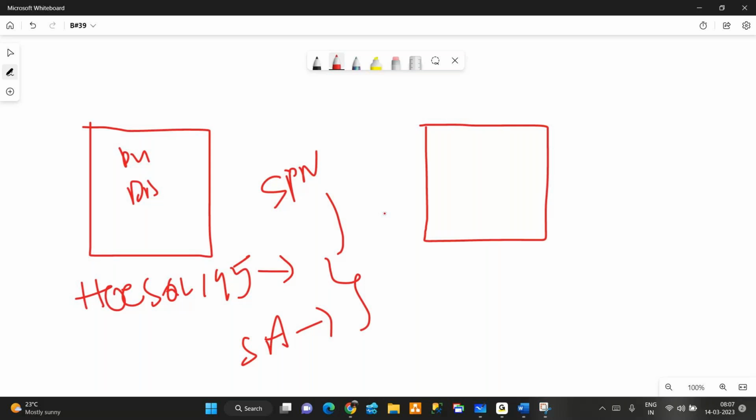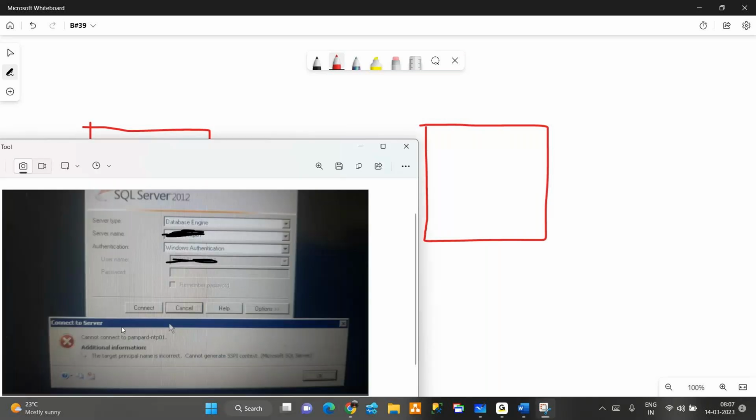If you have not properly registered the SPNs for the server or service account, most probably you may get the error that the target principal name is incorrect. When you are connecting to SQL remotely, that is the first case. The second is when your SQL is running with a service account and you have not properly registered SPNs.